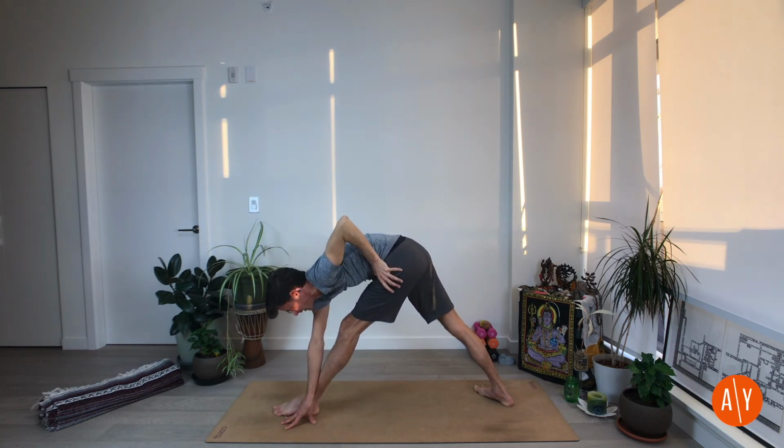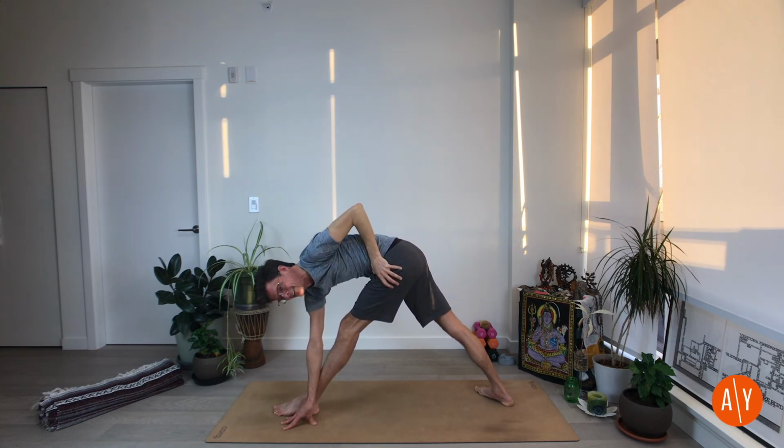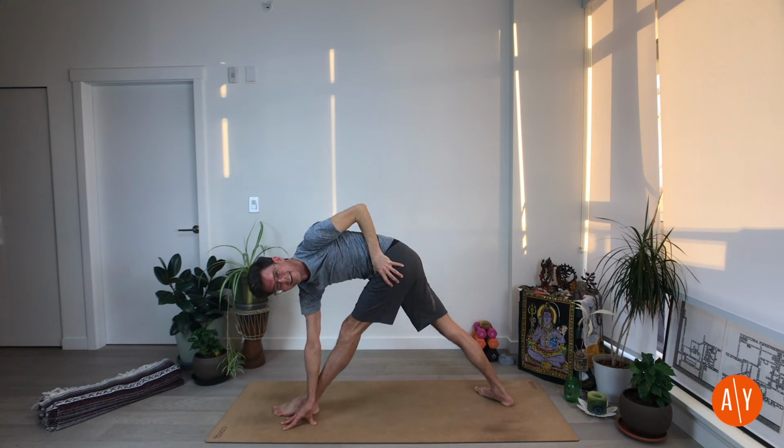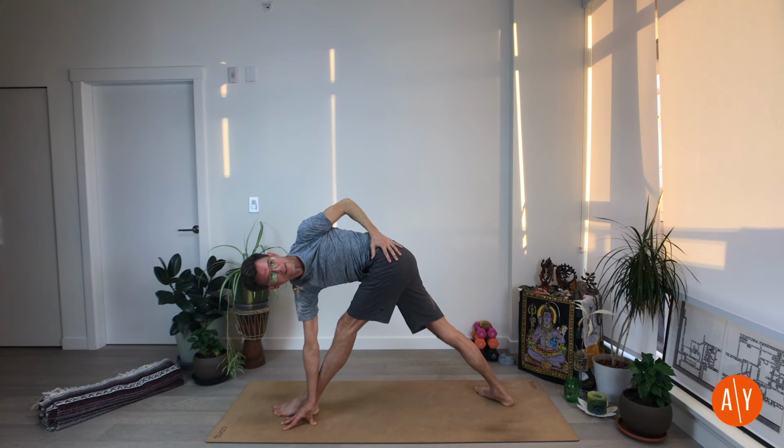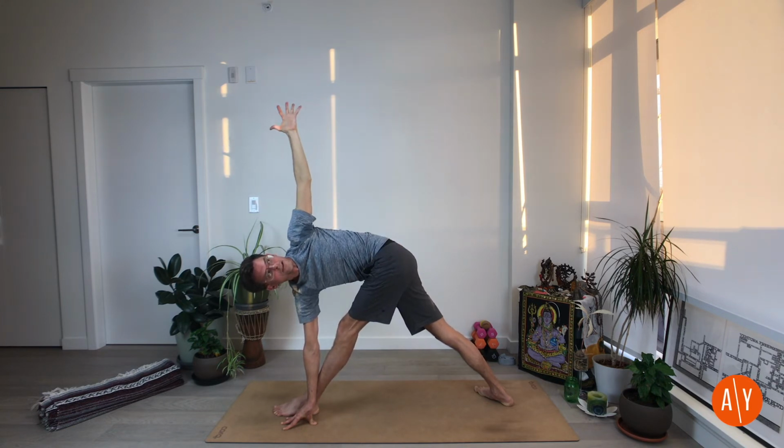Push down through your left foot, push down through your right foot, push down through your left hand and your right hand and lift your torso. Twist to the left. So everybody twist. Roll your left shoulder up. Look out to the left or even look over your left shoulder. And if you have the stability here to go further, stretch your left arm up and reach up.